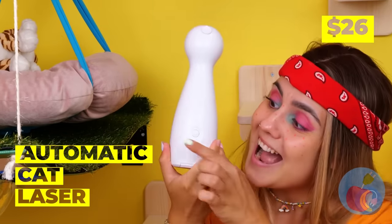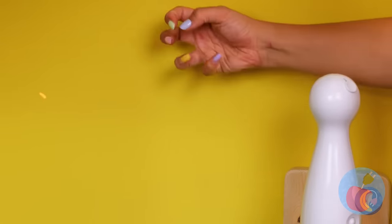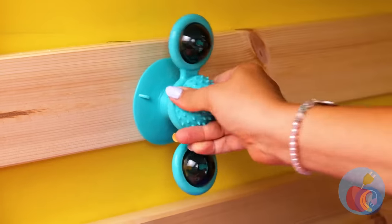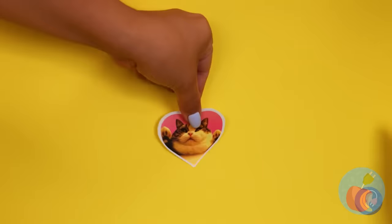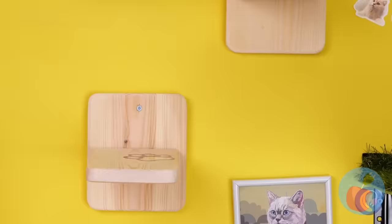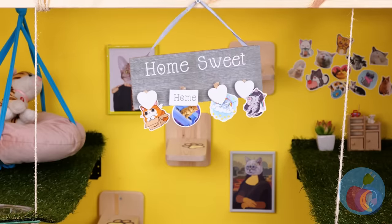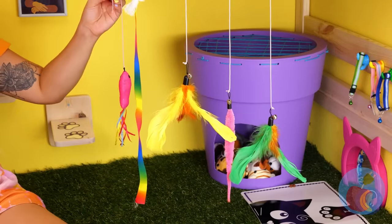A laser for our cats to catch — let's try it out. Either it's the laser or she needs to clean her pores. Hard to catch? Just what we need. What's on your head? It's like a fidget spinner — let's add it to the wall. What can't be improved with the addition of stickers? These pictures will help give it a more homey feel. Some more toys — cats sure know how to live.